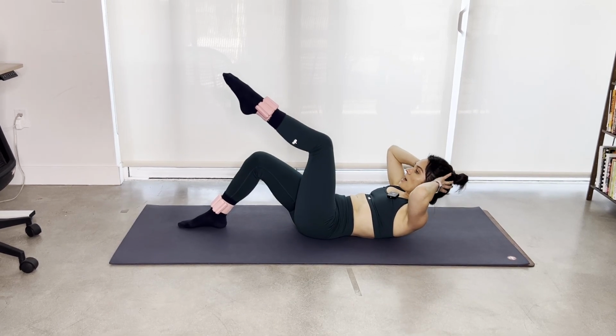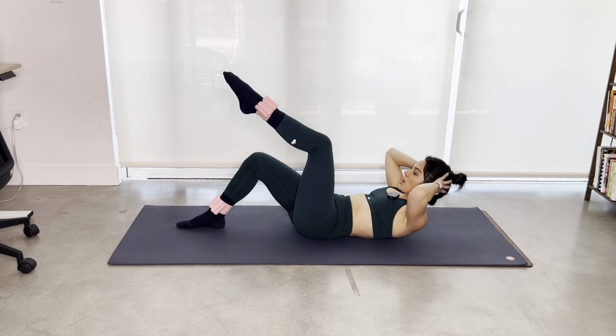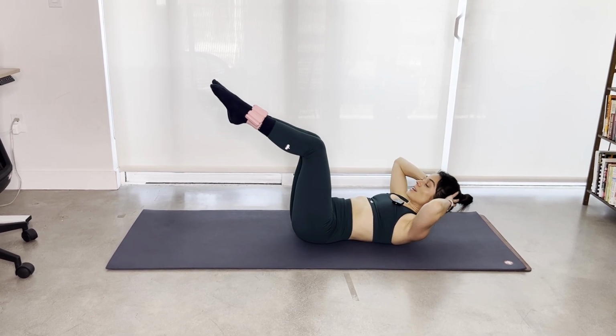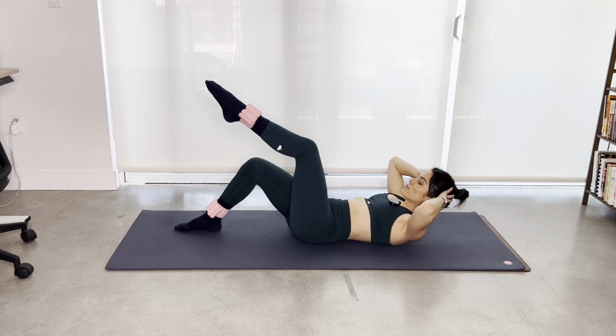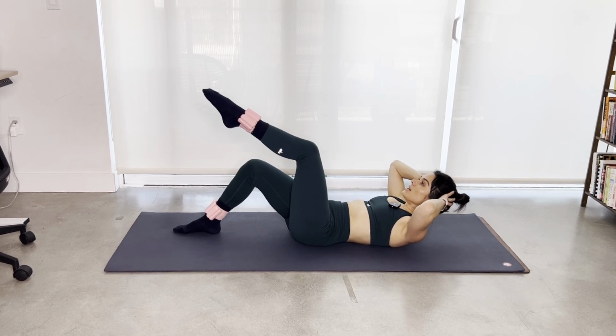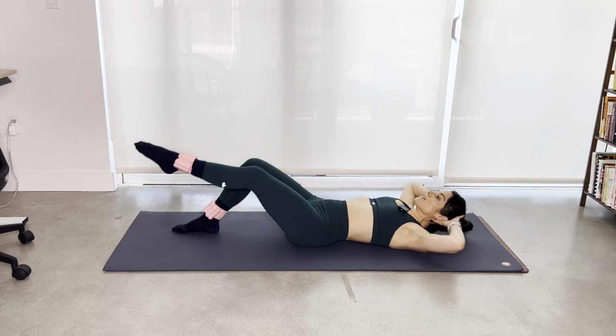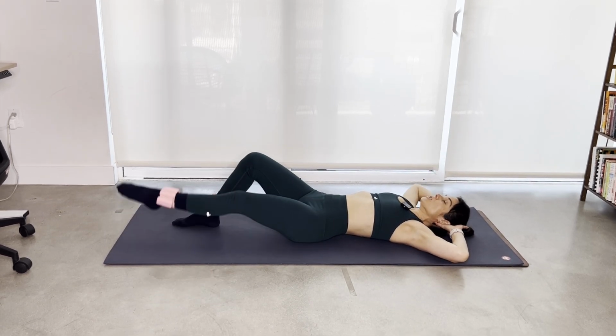Little pulses up and up. You can have this right leg in tabletop as well if you would like, or you can keep it down. 4, 3, 2. All right, you're gonna extend the leg out and you're gonna add a rotation.